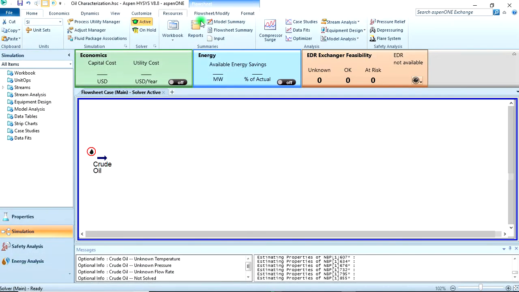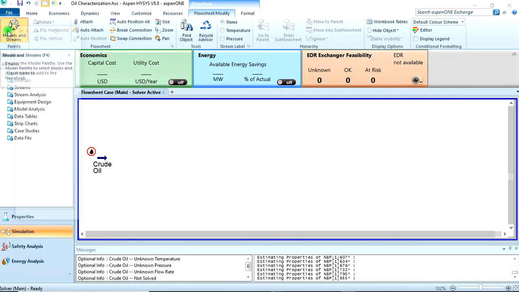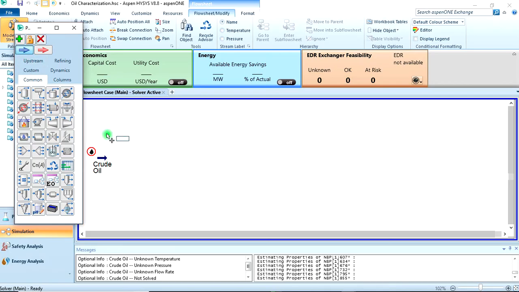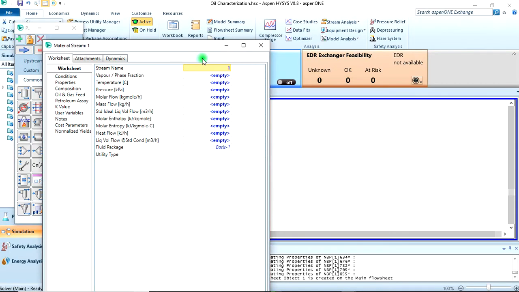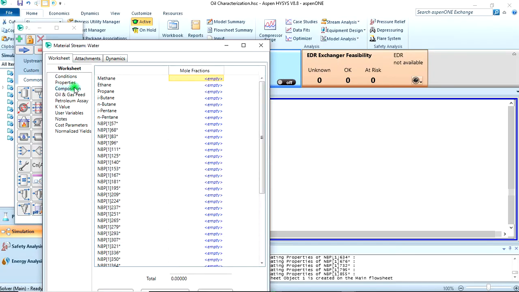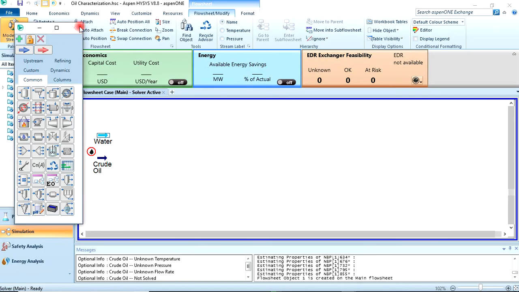Then we need a water stream. Let's call this water. Composition. Okay, we can see H2O, it's not here, so we have to go and add it in properties.